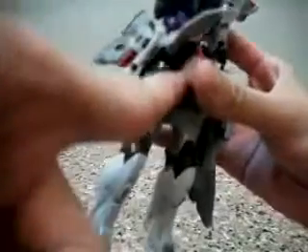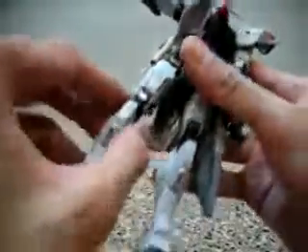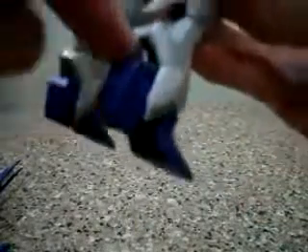Moving down, we see the waist. The waist is a whole piece of diecast — the groin/waist area is diecast. The thigh joint against the hip is diecast. The front white part here is diecast; the side plates are actually plastic. The knee over here is diecast. Moving down, these side plates are plastic. At the back, this white back piece is diecast, and inside here we have another diecast piece. Toes-wise, we have diecast at the back and internally.